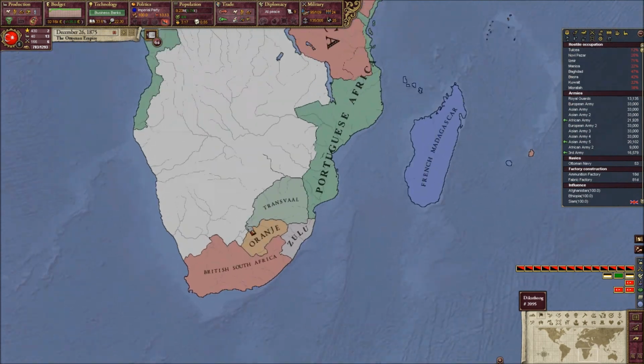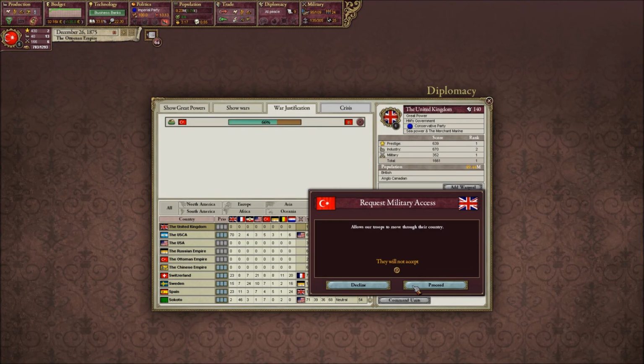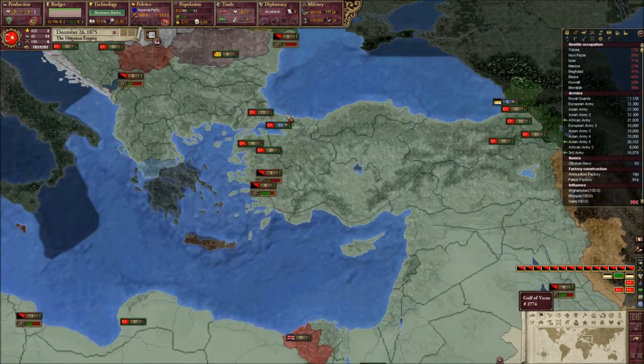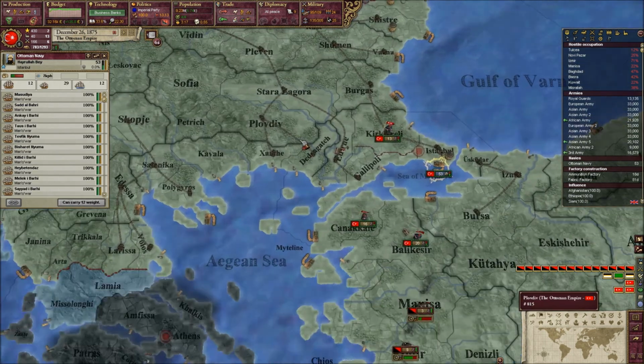Actually, we should probably start getting an expedition force ready. Portugal, will you give me military access? No. Britain, will you give me military access? You like me? No? Why not? Infamy, base reluctance. Well, fine then. Oh yeah, there's also an uprising against us, which kind of sucks, but what can you do?